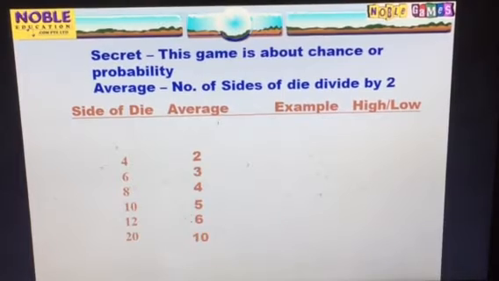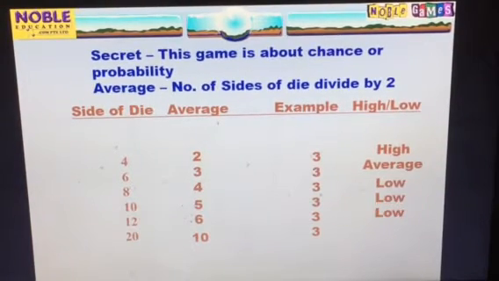So the secret to this whole game lies in probability. Each of the dice has a characteristic that will show you. In fact, the dice are all screaming to you, telling you to use them or not to use them. Usually in my game, when I see a die that's below average, I'll use it to attack. For example, if I have a 20-sided die that's showing a 1, I definitely will use that to attack my opponent. So that's the trick to the game.